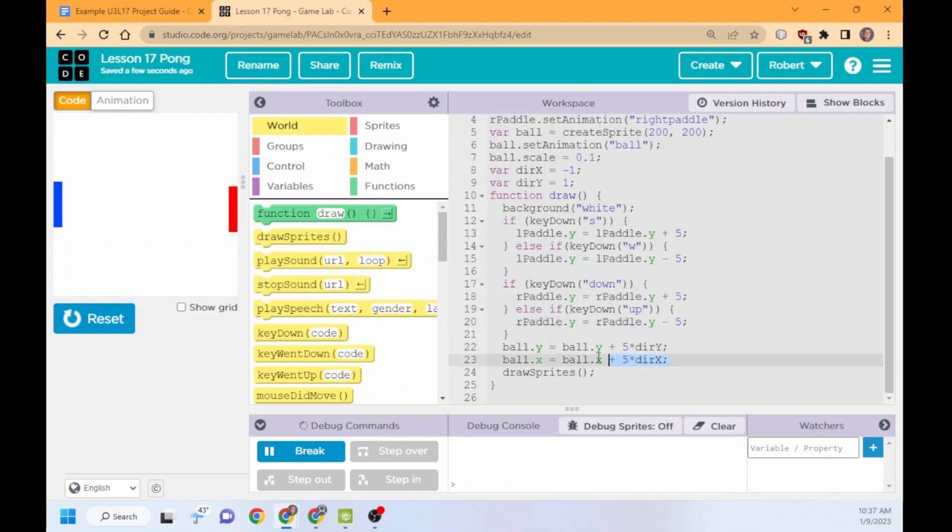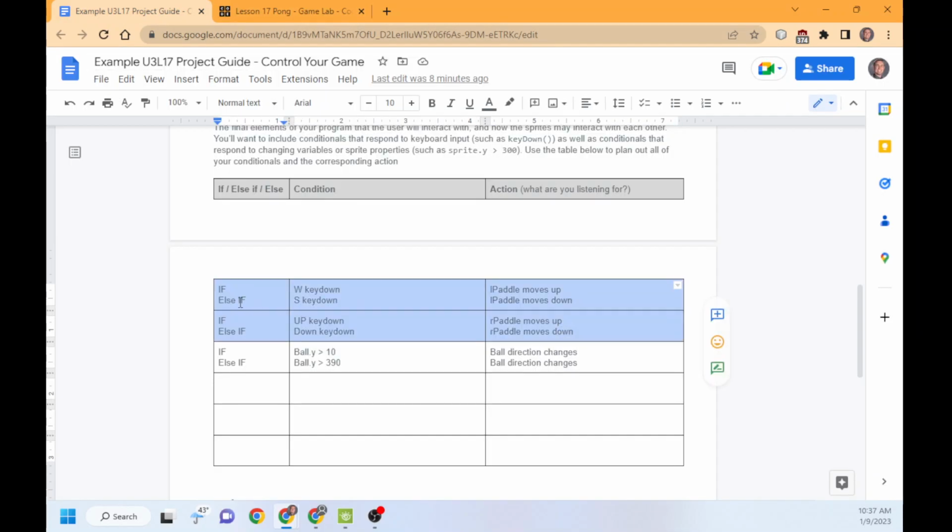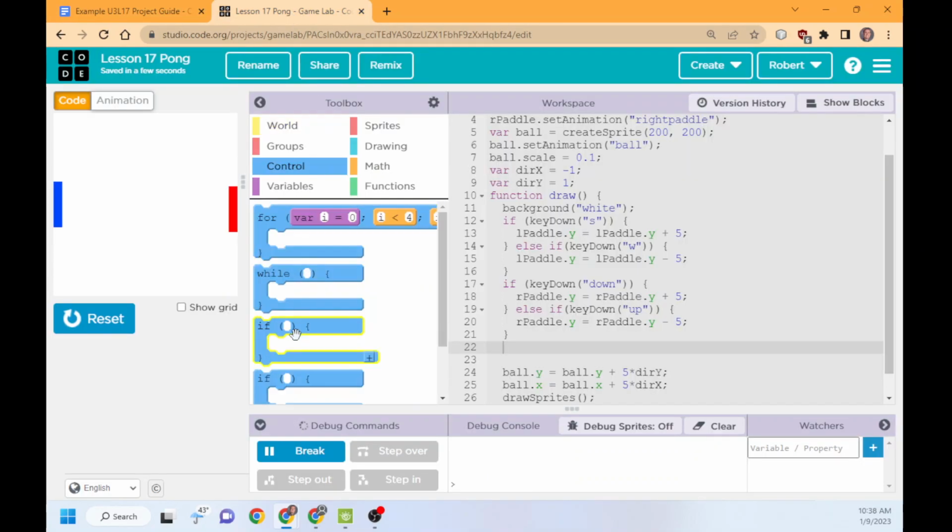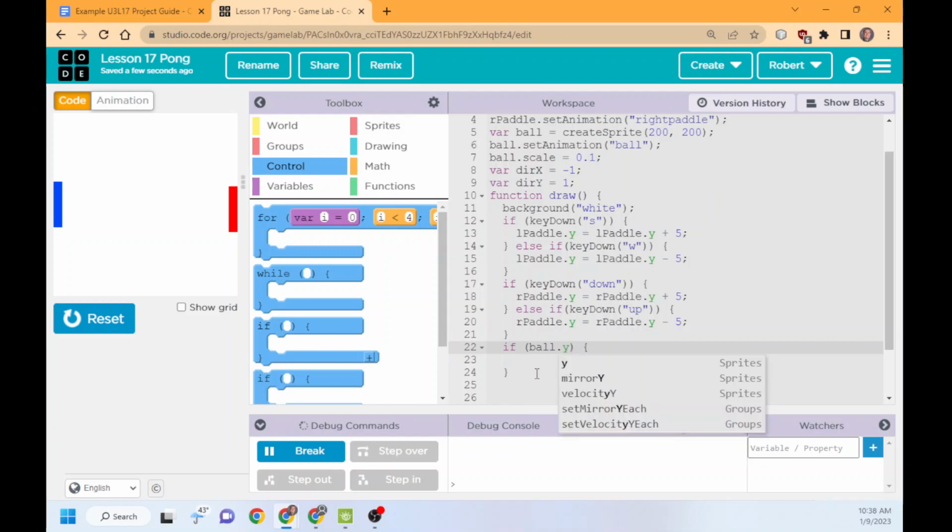Now, the ball's always moving. So I'm going to leave these there. What I'm going to do above it, though, is give it the ability to bounce. So if we look at my code again, I already did all of this. This is the ball change direction, so ball Y. So let's go ahead and do control, if, and we're going to do ball dot Y. And I picked numbers, we might need to change it, but if it's less than 10, and this is all about how wide it is. So basically the ball is going to go up. If we do 0, the ball is going to get half off the screen before it bounces. So that's why I have a 10.